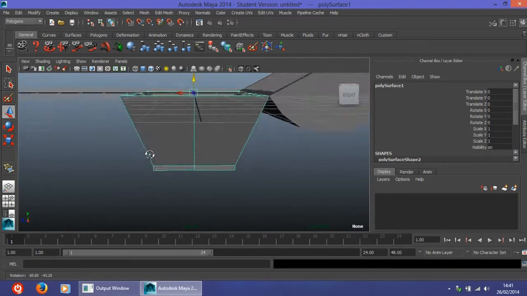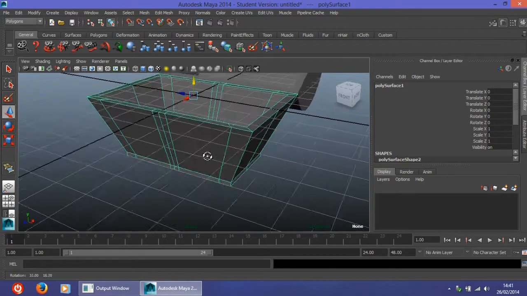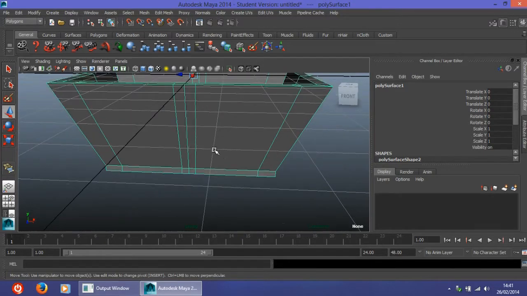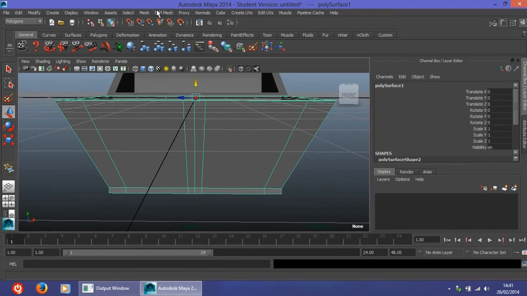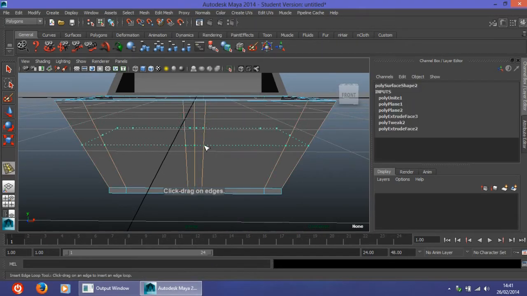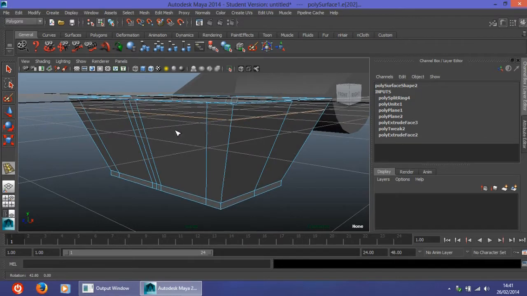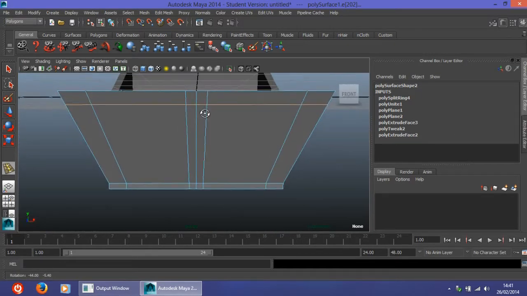Now the next thing is to create some other edge loops right here in the bottom half. So to do that, go again on edit mesh, insert edge loop tool, we select one vertical so that a horizontal one is created. We create somewhere one like that exactly. Now we create another one.